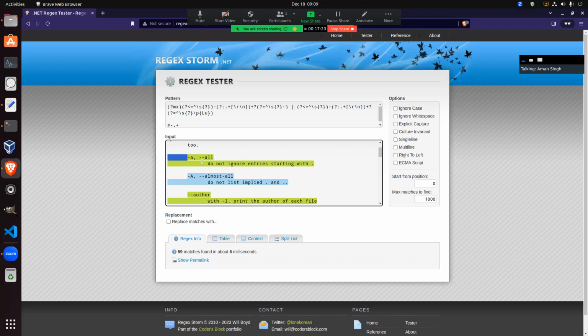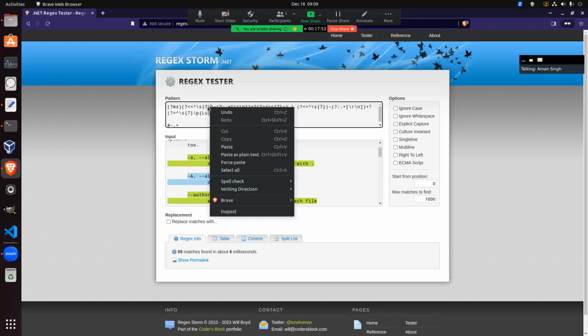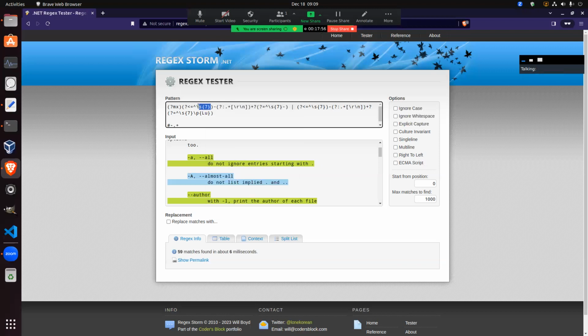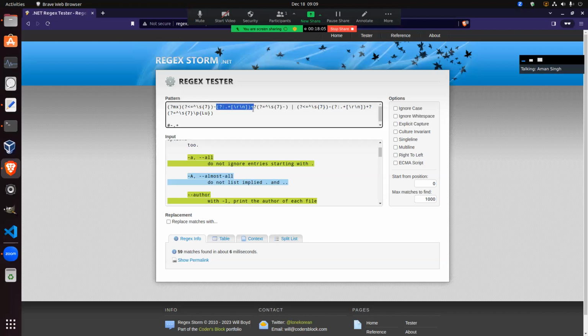So that means I need to use a look around here. But which type of look around? This will be a positive look around, and it should be a look behind, because I have to capture something, and the landmark is behind my capture, right? So I used a look behind here, and in the look behind, I just said that it should come at the start of line, and there will be 7 spaces, counting based. So this particular thing didn't get captured in my regex result, but the capture was this one.